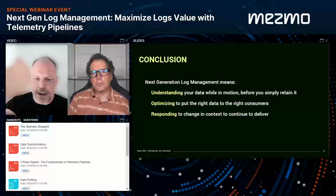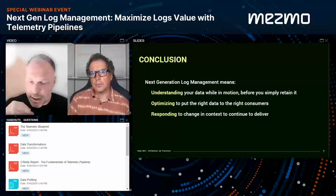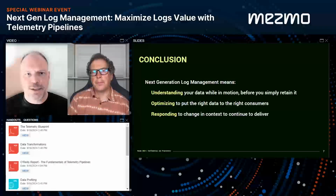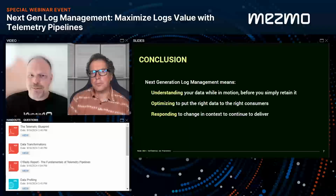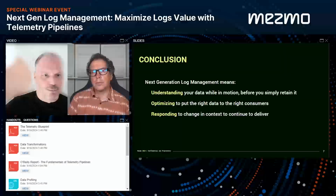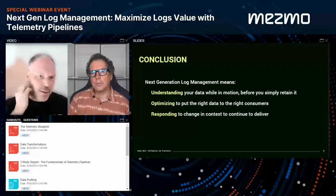One of the other things that we do, and I highly, highly recommend this, is give you the ability to simply archive everything off into cold storage. Stick it into S3, stick it into a blob. And this, I think, has turned out to help folks in lots of different ways. First of all, to the point of, I got rid of too much and I've got this problem. I need to be able to go back and look at that stuff. Well, you were archiving it. Now rehydrate it, run it through a pipeline, and then you can do a bunch of stuff in pipeline to that data, so you can get to exactly what you need and do your investigation.